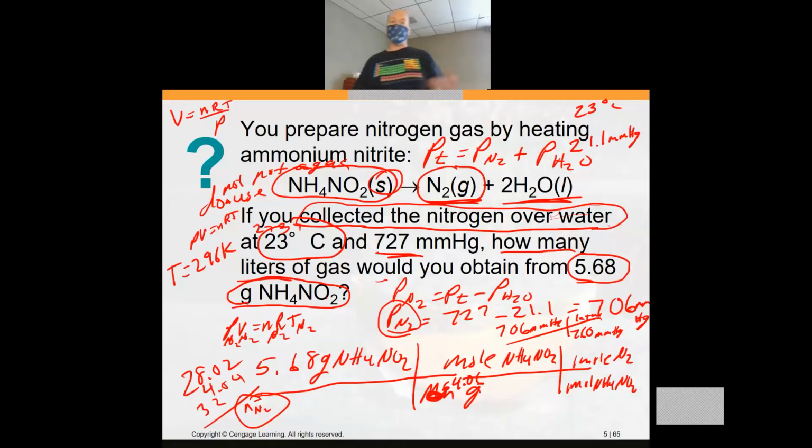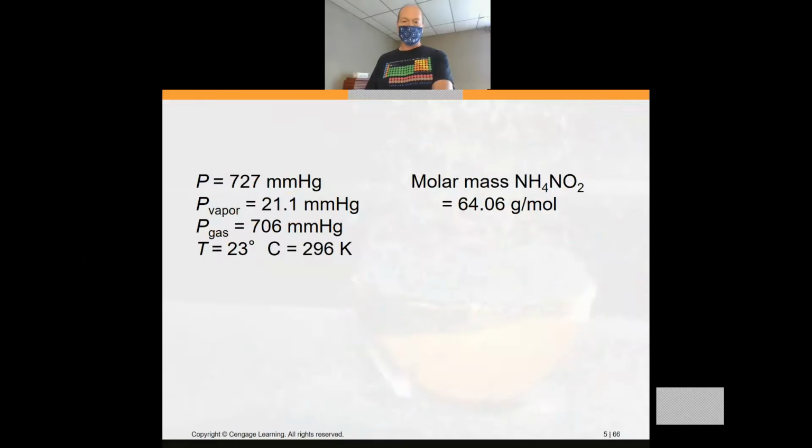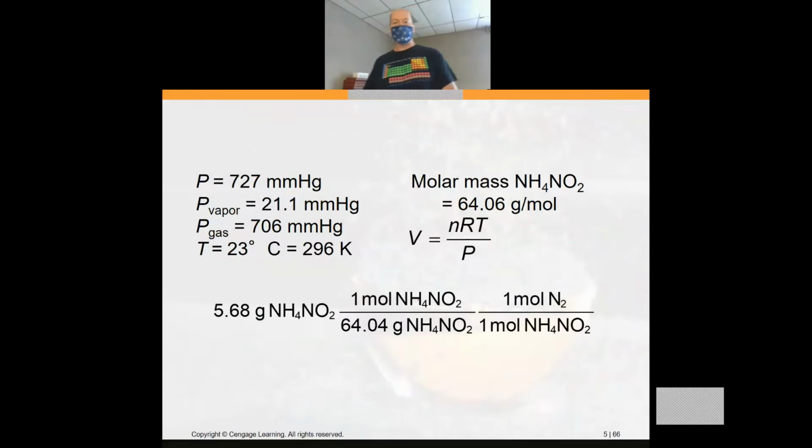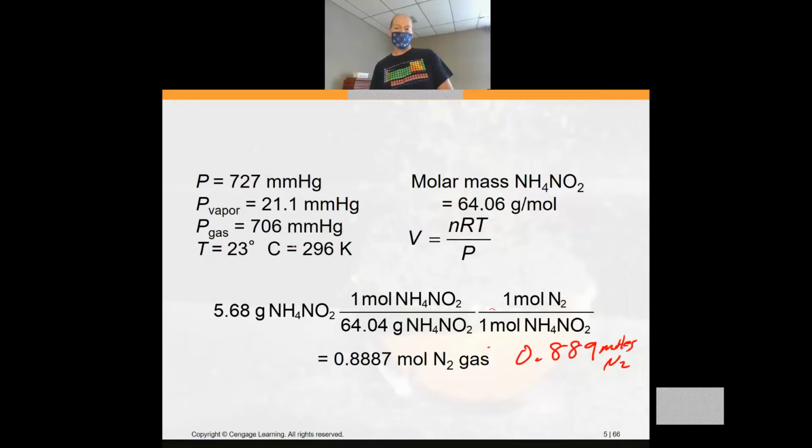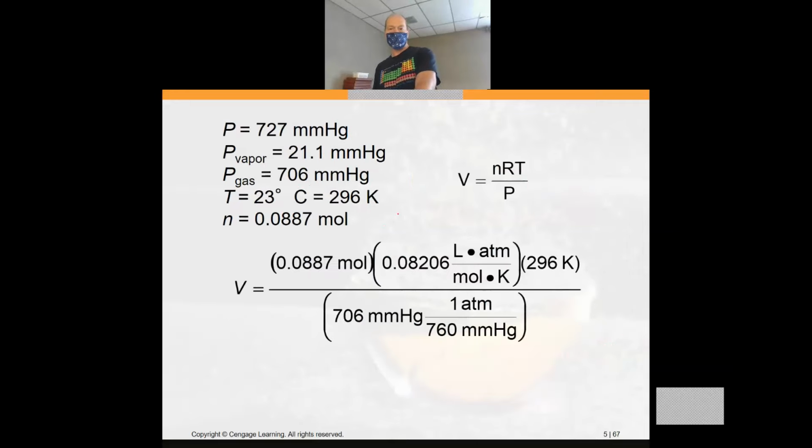So the moles is in moles. R is the 0.08206. Temperature in Kelvin, pressure in atmospheres, and then we just push the buttons and we get our answer. When we push the button for moles, it should be to 3 sig figs here, 0.889 moles of nitrogen. We have our 296 already. We did not get a number for our atmospheres, so we have to convert our pressure into atmospheres. They don't give a number for it either. They just say that we're going to convert it within the problem. And then you push the buttons.